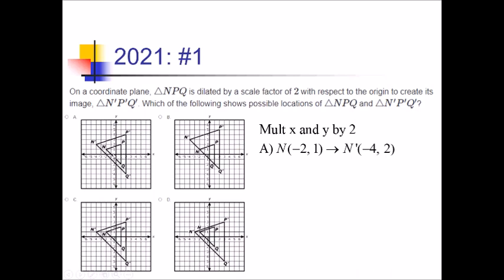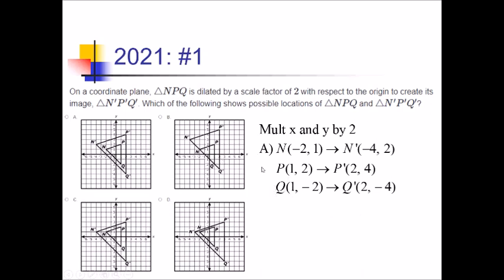So point P is 1, 2 initially. That changes into 2, 4. And that is also everything multiplied by 2 to get that new point. So that also checks out. Finally, point Q, that's going to be 1, -2, and Q prime is 2, -4. So that also got multiplied by 2 everywhere. So choice A looks like it's our answer, but just to be on the safe side, we can check out the other ones.